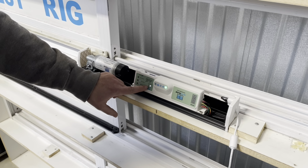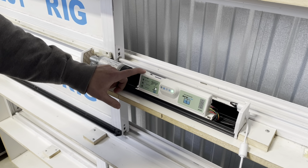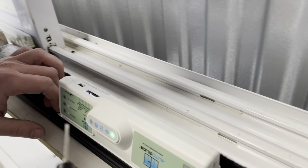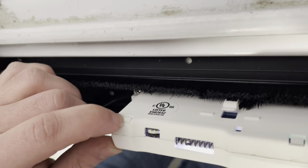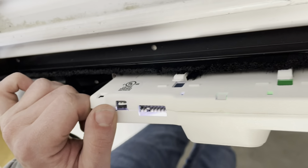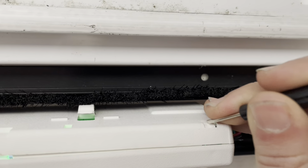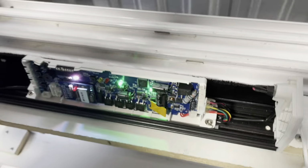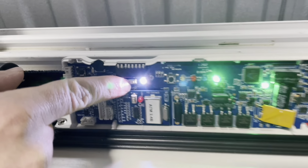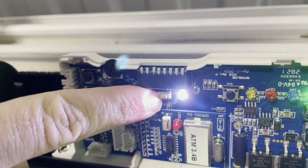So now we need to pop off the cover of the control board. To do so, you'll want to use an AutoSlide screwdriver or really any small device. There are three plastic tabs on the back of the control board, one to the left, one in the middle, and one to the right. Push them all in, one at a time, to pop off the face of this computer board. Take the front off, and now your Bluetooth pairing button is right here beside the white light we saw earlier.